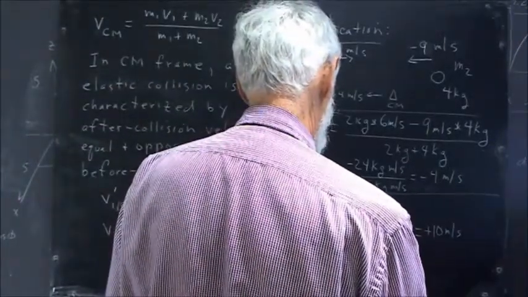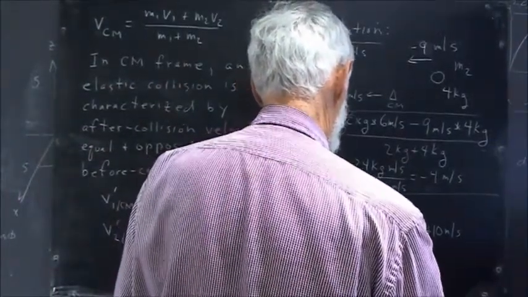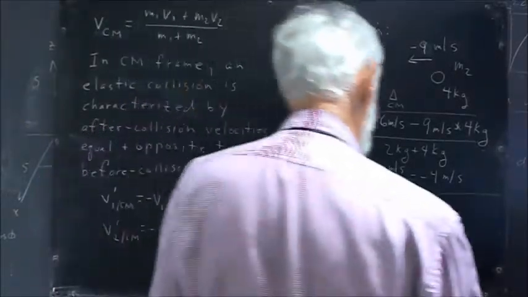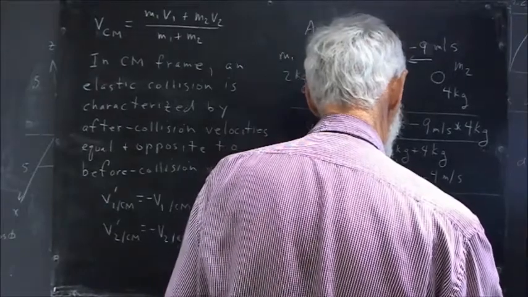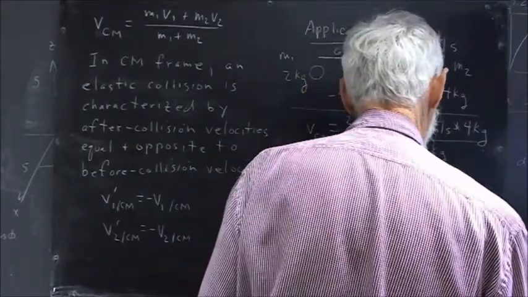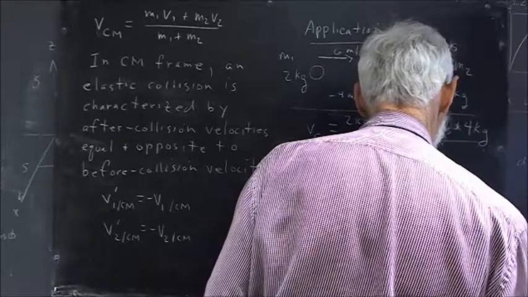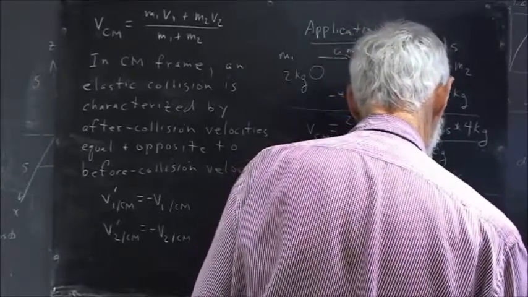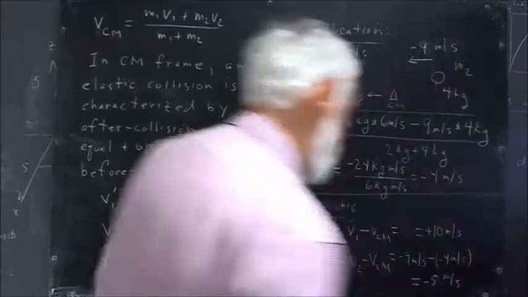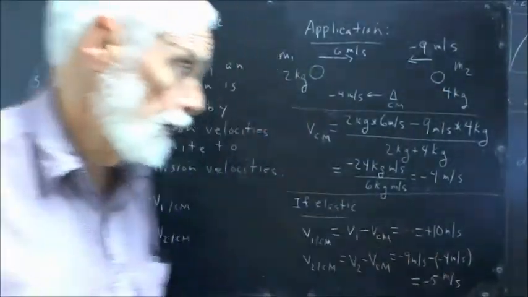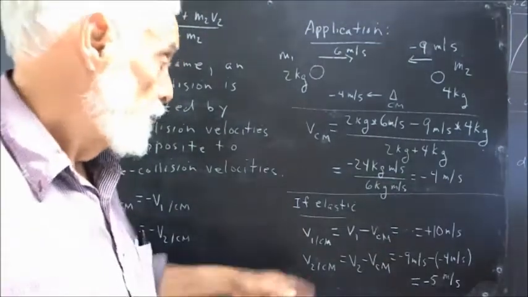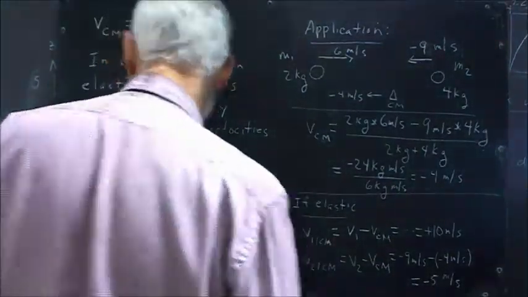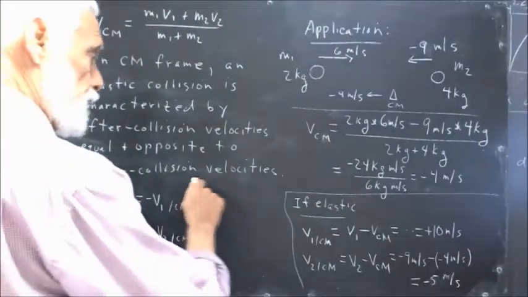That's going to be V2 minus the velocity of the center of mass. And what's V2? Negative 9 meters per second minus negative 4 meters per second. And that equals exactly what common sense tells us. So there's the entire calculation. Okay, so, I might have trouble finding enough board space to finish this.